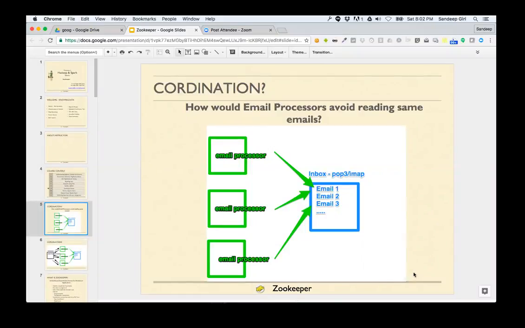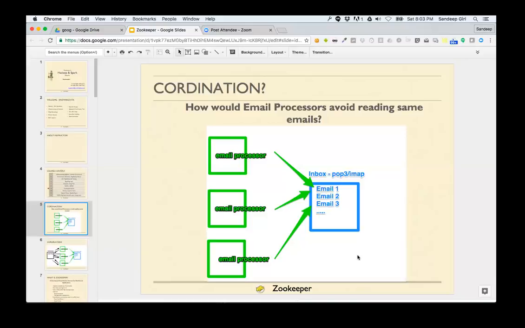Now, the question to all of you is that if this kind of system has to be built, there would be a need for strong coordination between various email processors. Had this process been done inside a single thread, it was very easy. If there were multiple threads but a single machine, it was easy to use programming language specific constructs, such as threads or semaphores, to avoid multiple threads trying to access the same data, right?